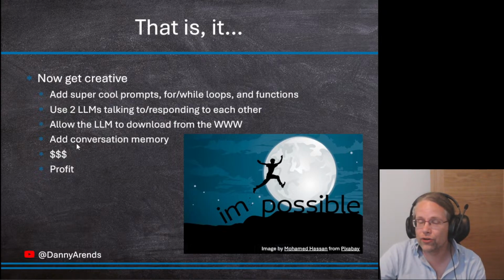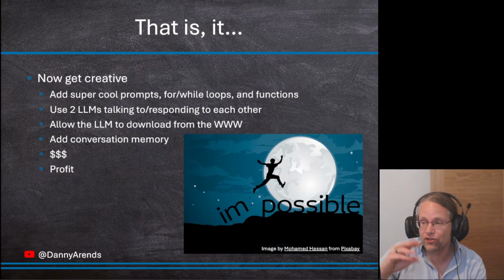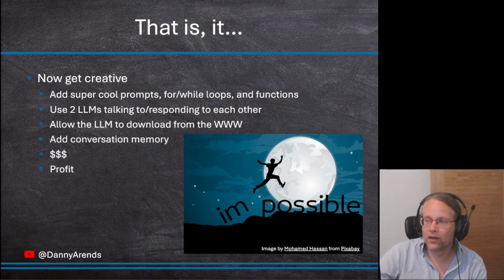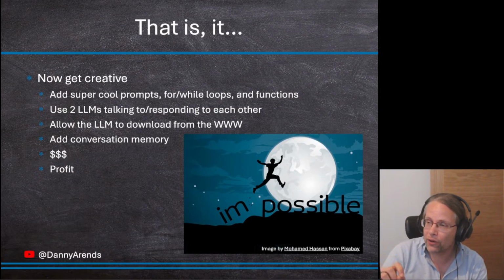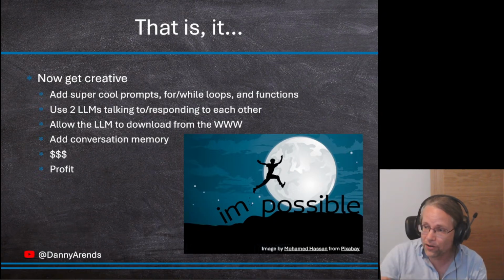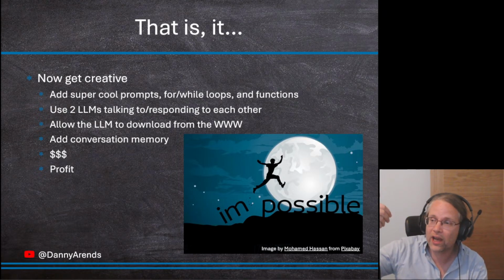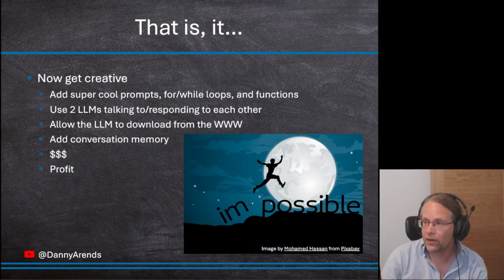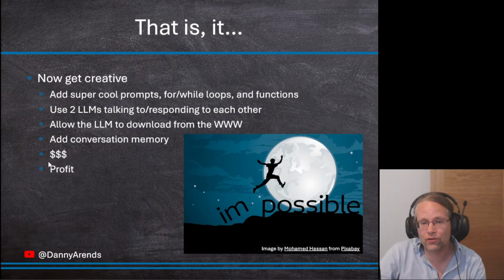One of the other things that you could do is add conversational memory, right? Because the prompt currently is just the prompt. This is the text, say it as Snoop Dogg. But it doesn't know what text was said before, right? So you can write a prompt saying that this is the stuff that was previously said, this is the current question, right? And then it can understand the difference between what was previously said, and you can make it so that you can refine questions and stuff, right? So there's a lot of ways to do it. You could come up with 100,000 other things, and then of course you want to profit from it.